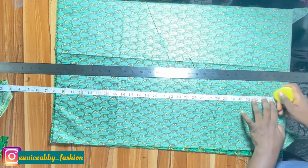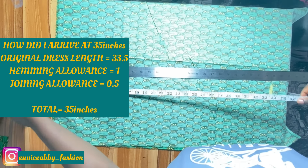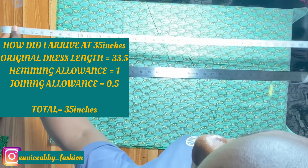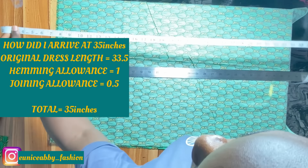The next step is to cut our front guardas. Here is the calculation you need: the width of your guardas — first, divide your bust by two, because we are cutting two guardas, one for the front and one for the back. After dividing by two, the next calculation depends on how wide you want your guardas. I want mine to be three times half of my bust measurement, so 19 times 3 gives me 57 inches — that is the width on the fabric.